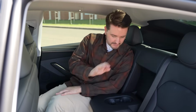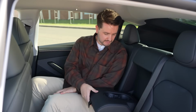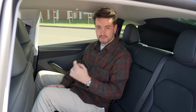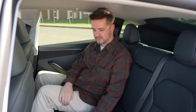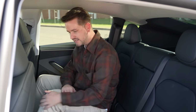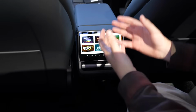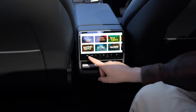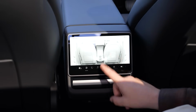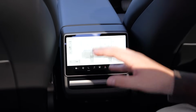Armrest with the cup holders. A little bit of scratchy plastic material there hidden behind them, but generally quite good. Space-wise, I think you could pretty comfortably fit 4 people in this car and squeeze a 3rd person in for shorter trips. 2 USB ports in the rear here, vents in the rear, and a rear touchscreen, which I'll show you right now. A lot of the same things from the front touchscreen. Back here, you've got climate control positions, which are controlled the same way as the front. You've got seat controls. You actually have rear seat heating in the base Model Y, which is pretty impressive.